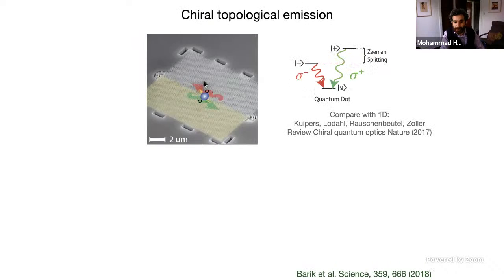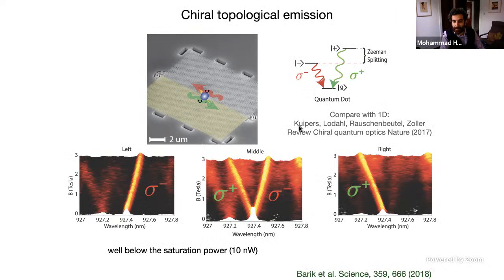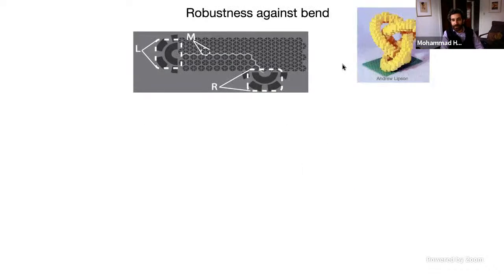Now, what I showed was actually implemented in photonic systems with pulled nanofibers and also photonic crystals. And there is a nice review, Chiral quantum optics. What is different in this system is that it is topological. So what is topological? It should be robust against some bends and disorder, etc. And indeed it is. You can think of these photonic crystal structures as Legos. You should not break your Legos, but you can make any structure as you like. If you put them exactly next to each other, you can create any kind of bends, and the photons would not care about these bends. They would just go around the bends and continue their way.